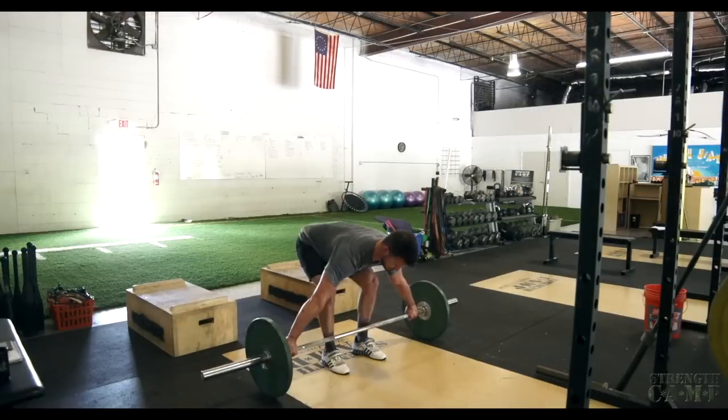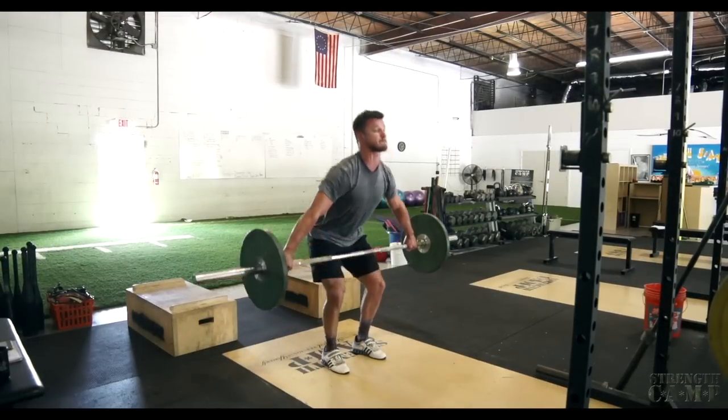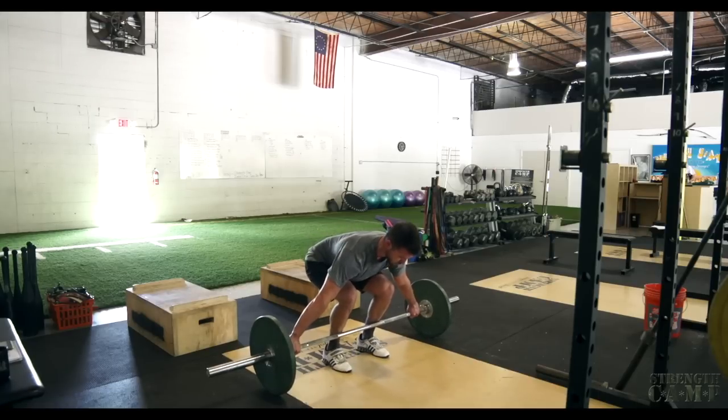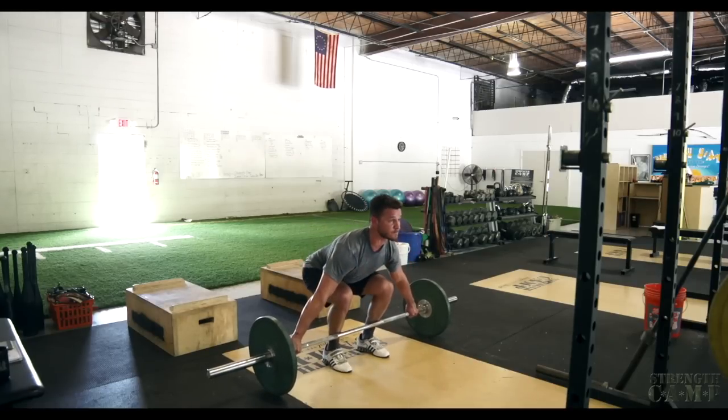Day 4, we're gonna start with a snatch high pull. So we're gonna give you guys a little bit of rest from going overhead. This will be a bit of a lighter day. So we'll do our snatch high pulls, 10 sets of 2.